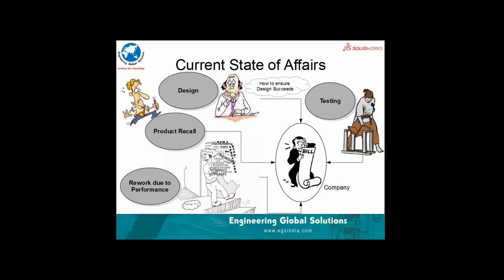Visualize the iceberg where one-tenth or one-eleventh of it is exposed outside and the rest of it is hidden underwater. When we are looking at the costs attributed to the company as a result of the product, 9 out of 10 times the attributes are directly related to design, either in terms of incomplete specification or because we released the product before we could have tested it at our place fully.